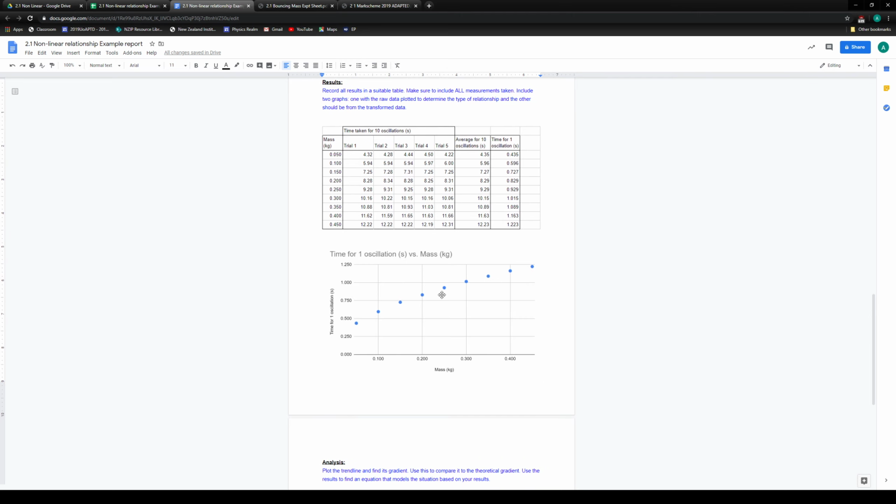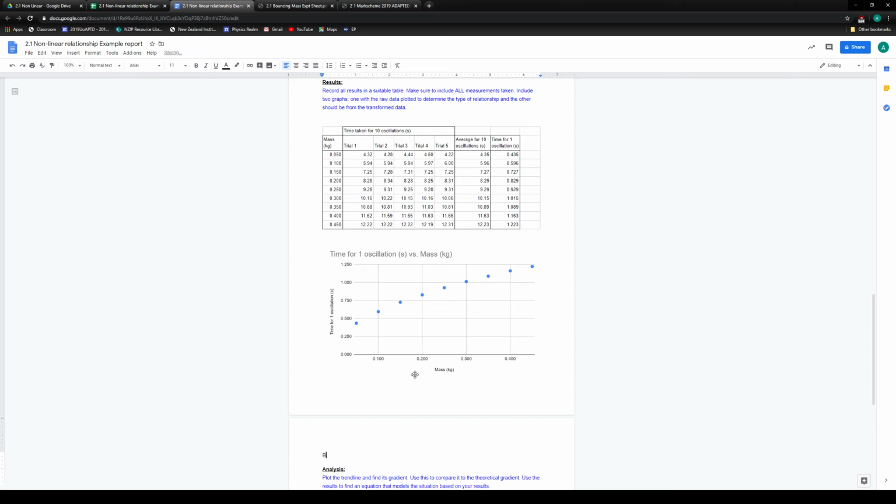All right, so this is our graph. Now, we need to have some kind of a statement on what type of relationship we're dealing with. We established that this is a square root relationship.